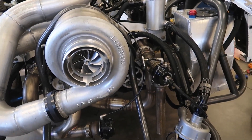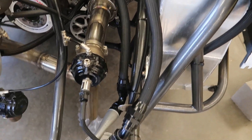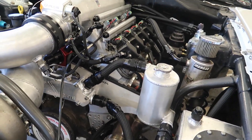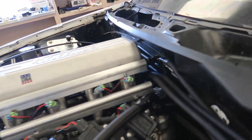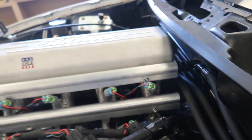Today we're going to see if we can get a few things fixed up on the car and test spool it — see if this giant Forced Inductions GT55 88mm turbo will spool up on this little 4.8. I've got a few things to do: the coolant lines I just looped to have some water in the motor while I wait for a new radiator. When I turned the pump on it's leaking out of the rear steam ports, so the O-rings might be bad — I need to pull the intake off and check that.